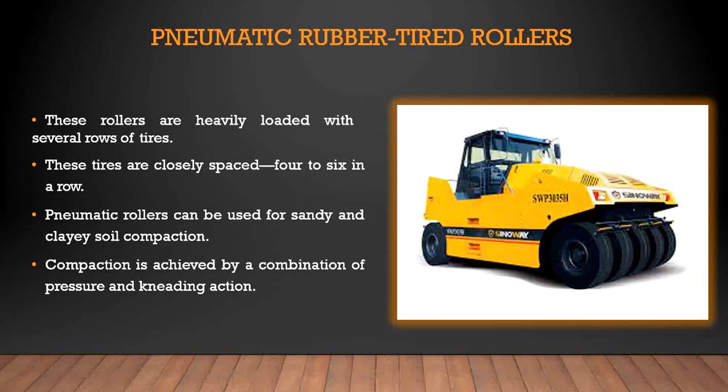Next is pneumatic tire rollers. This type compacts primarily by kneading action. The usual form is a box or a container mounted on 2 axles to which pneumatic tired wheels are fitted. The front axle will have 1 wheel less than the rear, and the wheels are mounted in a staggered fashion so that the entire width between the extreme wheels is covered.